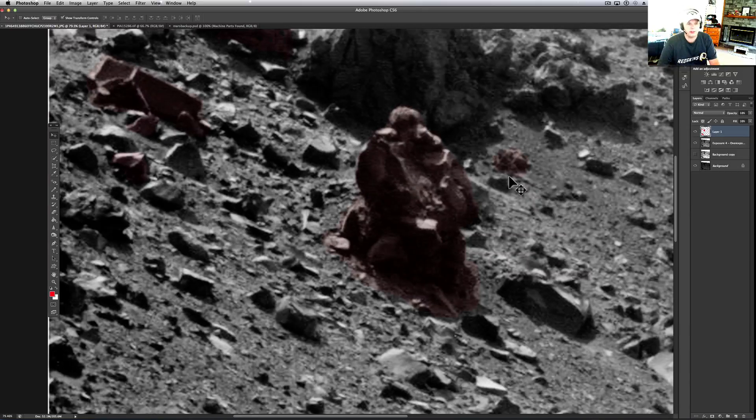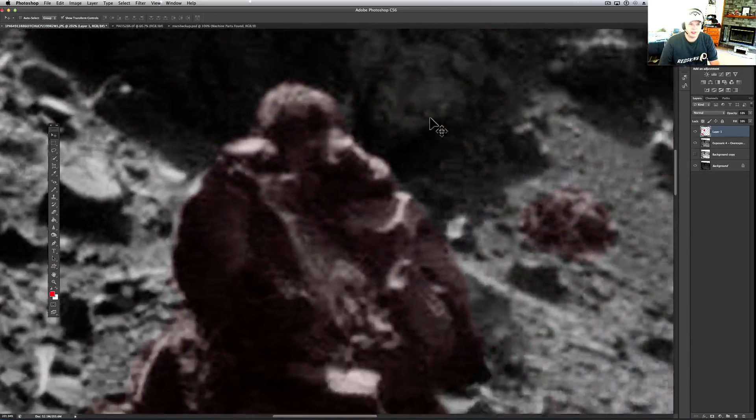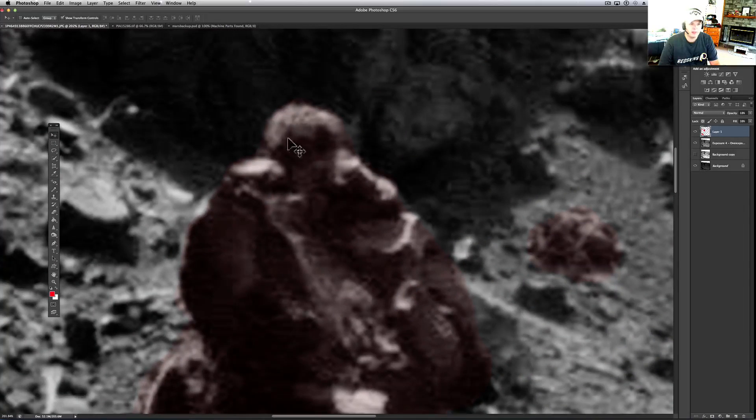Who knows how this ended up here, or if this was part of something, or absolutely nothing at all. It just looks to be manipulated in some way. I've gotten this picture from a whole bunch of people who've emailed it to me. I use the Midnight Planets program, and what first came to my attention was this triangle piece right in the center of it.